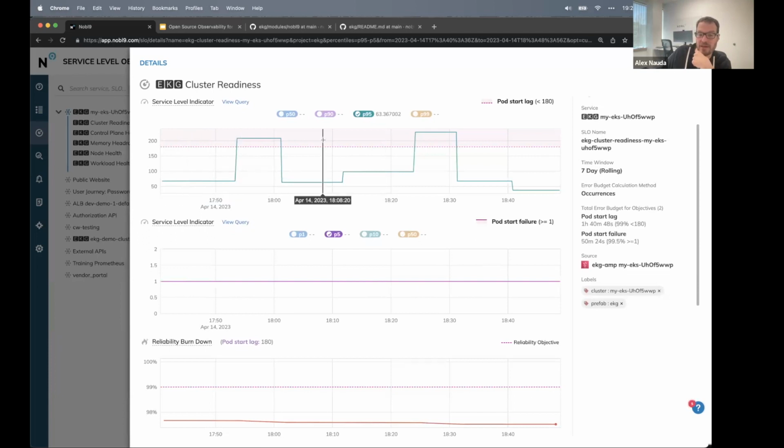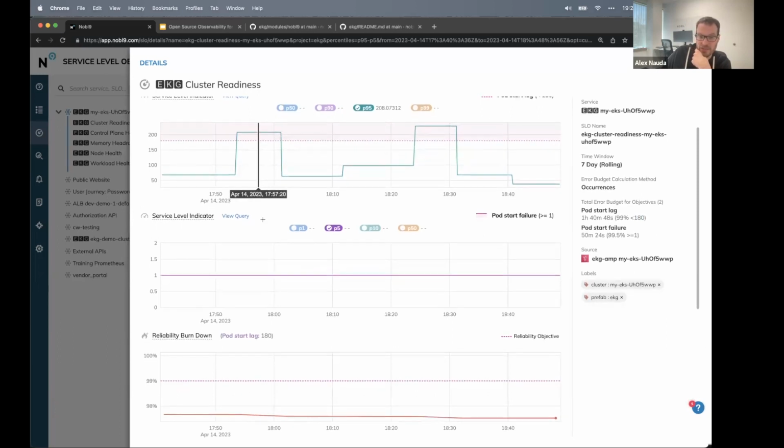That pink dotted line represents my threshold of 180 seconds. And you can see in places where this latency violated that threshold, we had a slight drop in reliability. So during this plateau or this spike right here, we went from 97.67% adherence down to 97.59% adherence to this SLO. Our target again is 99.